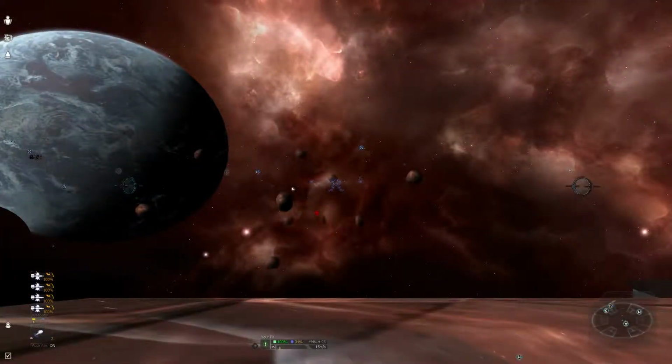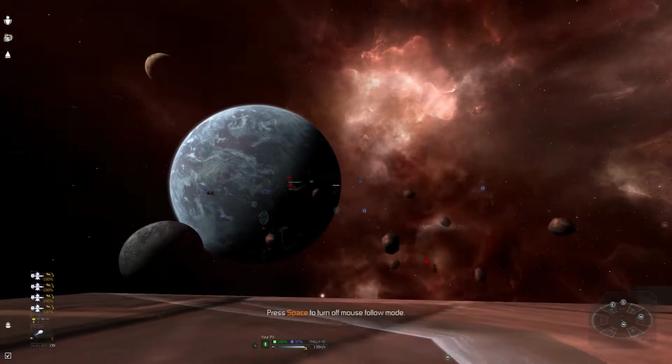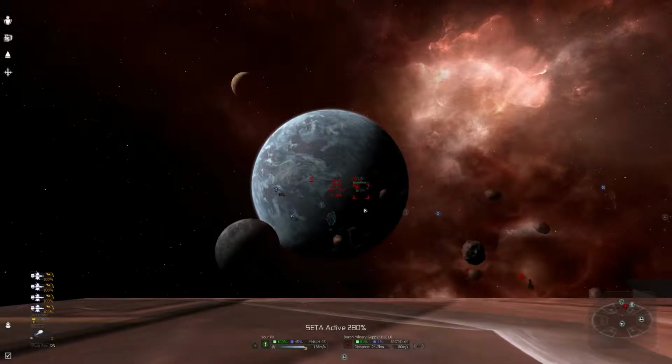Entering system. Alright, that was a close one. So we tore off its shields. It's going to recharge a bit, but we did manage to do quite a bit of damage to the hull. Boron military, boron military, guppy. Now, let's go over and try to finish this thing off.